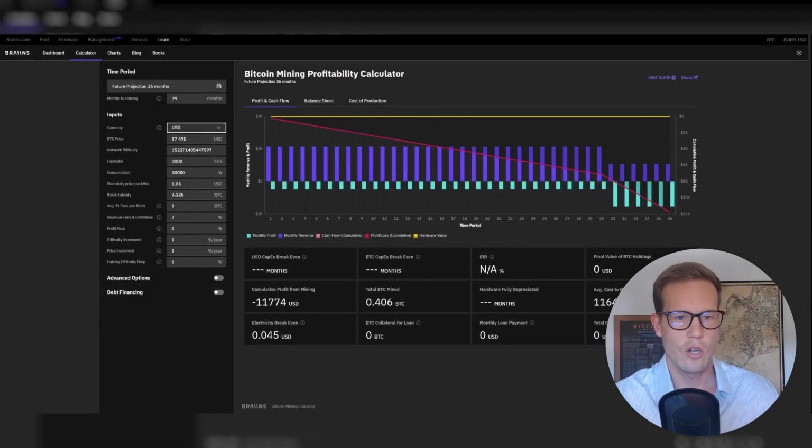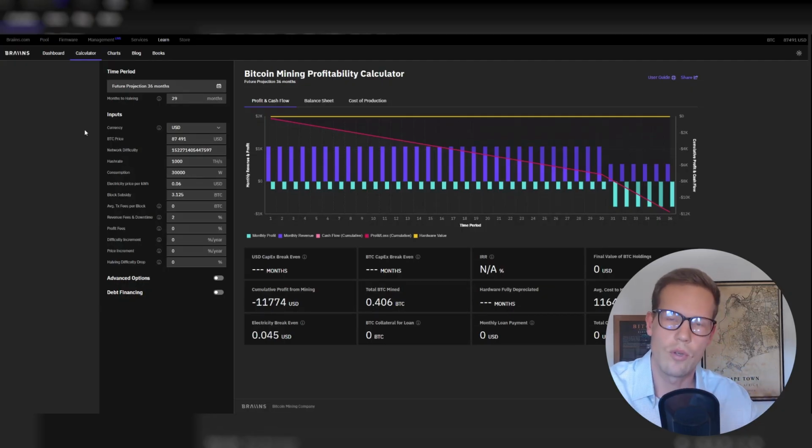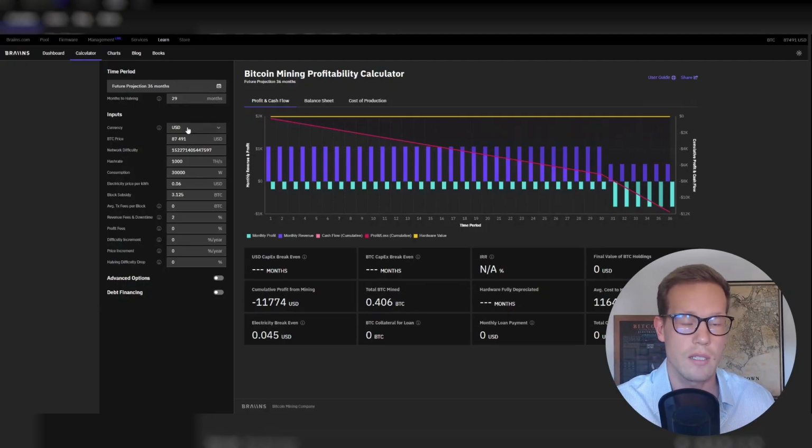You can also at the top here, very important for me, denominate whether the numbers on the right here are shown in dollars or in Bitcoin terms, right? There are some who want to have more dollars out of their investment when it comes to Bitcoin mining, and some who want to use it as a vehicle to accumulate more BTC. So this is very important to look at as well.